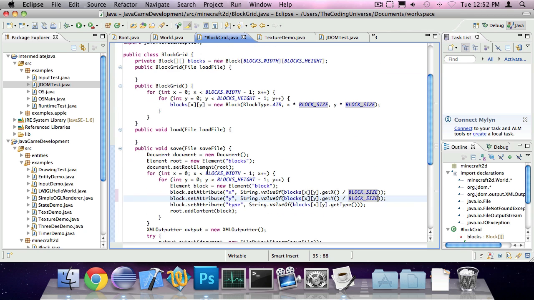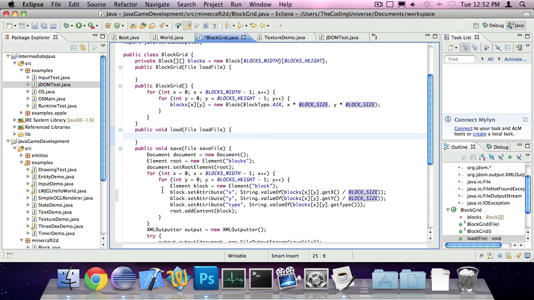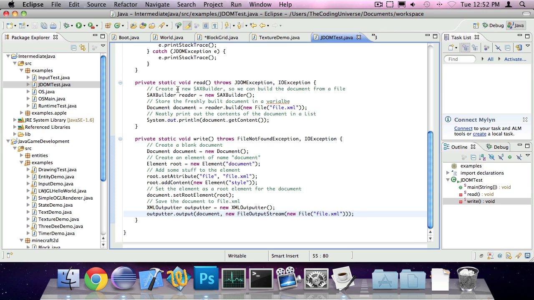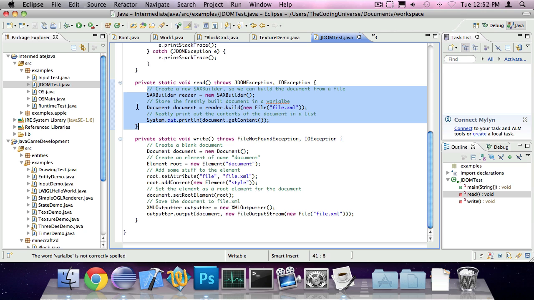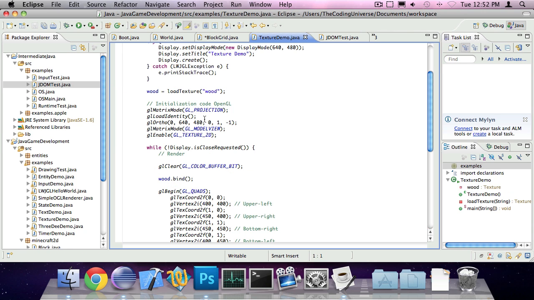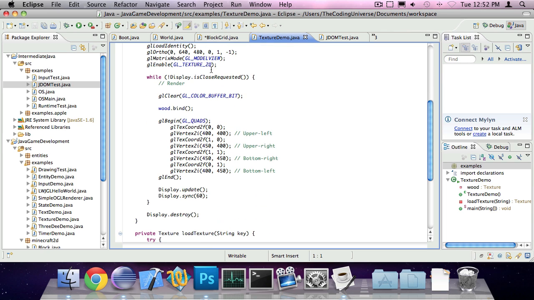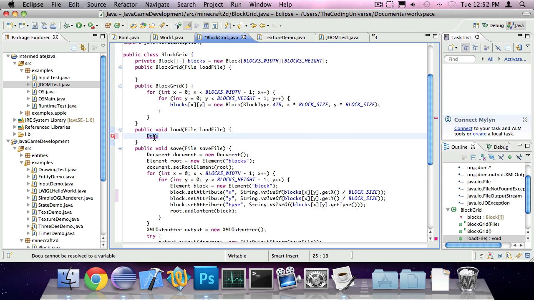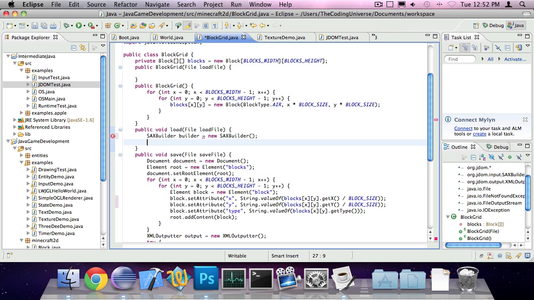Now, the reading. I assume it's the same up until a certain point. We're going to need a SAXBuilder. So block grid, SAXBuilder is new SAXBuilder, document is builder.build loadFile.